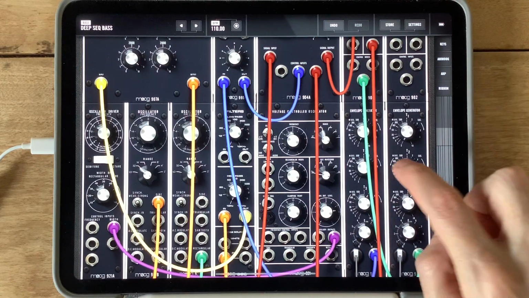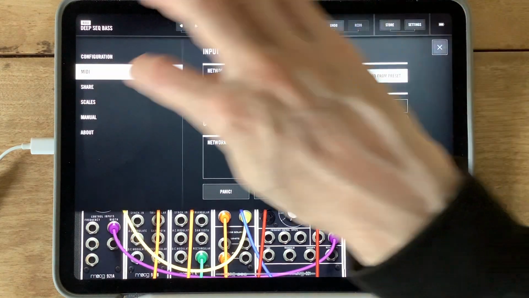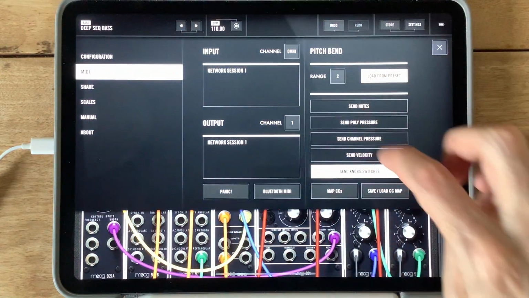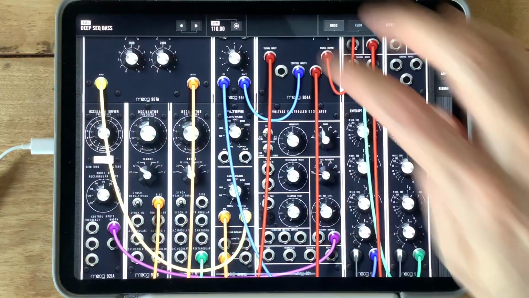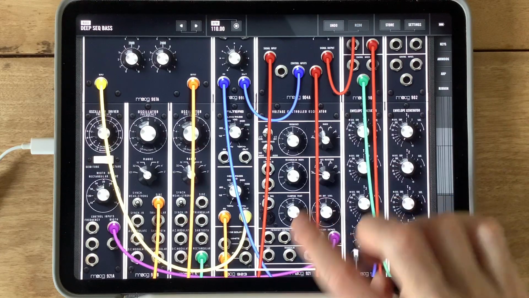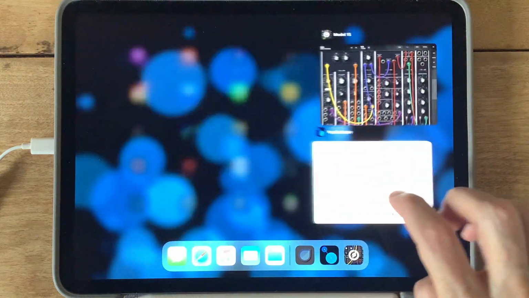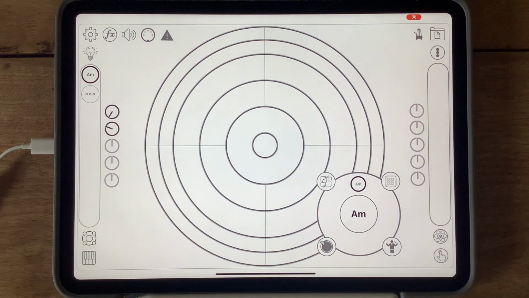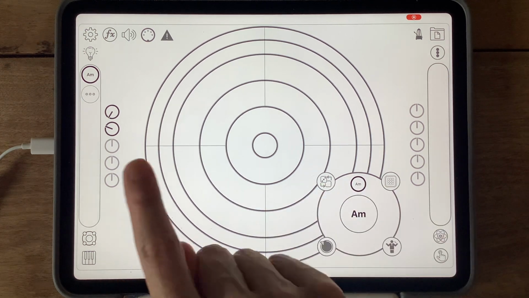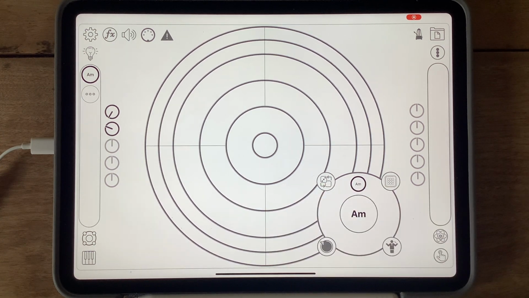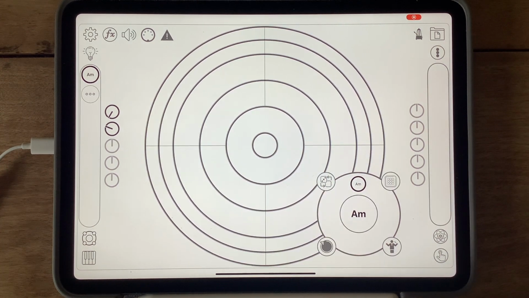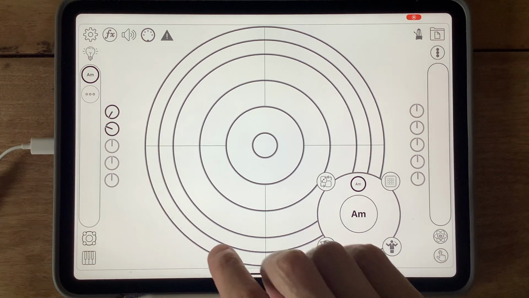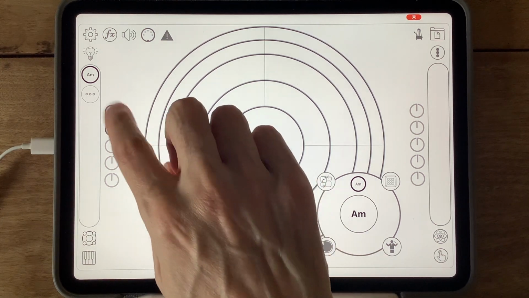So I've assigned both envelope decays to 102. Yeah. So let's go back. Oh, something else I didn't mention as well. We're back in Touchscaper, so we're going to control that. Remember that number 102.